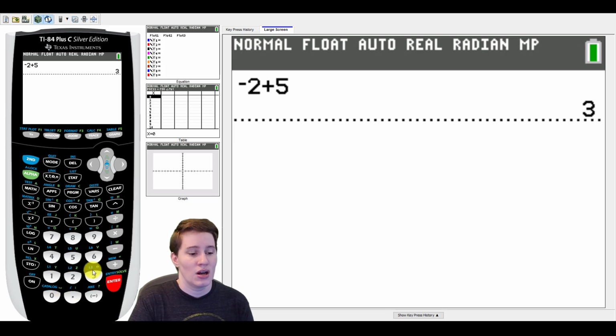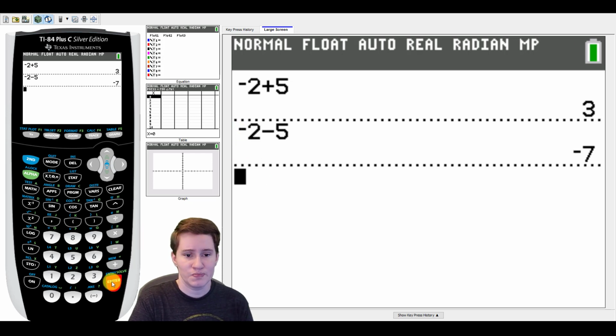That's the answer. If we want to use subtraction, that's fine. If I want to do -2 minus 5, then yes, I do use that minus button on the right side. And if you're looking really carefully here on your screen, the calculator actually makes the negative and the minus sign look slightly different. This -2, the negative's a little bit above and kind of shorter, and so then we press enter. Let me explain what happened when I did press the minus sign at the beginning.